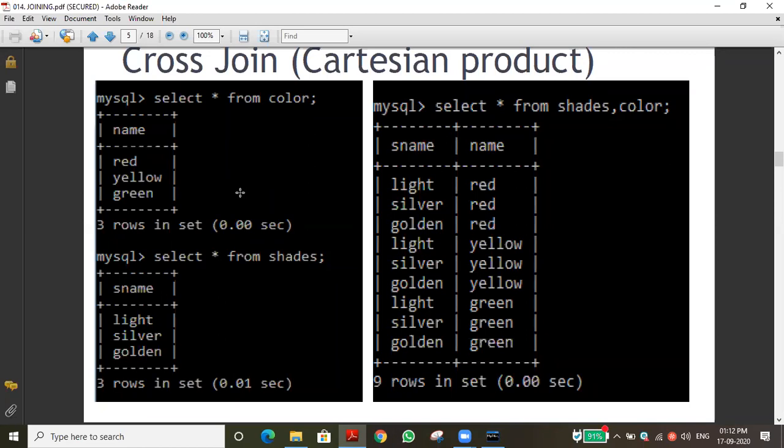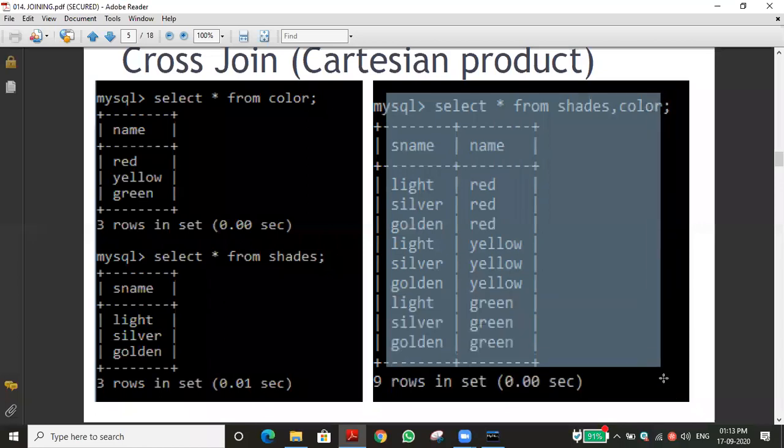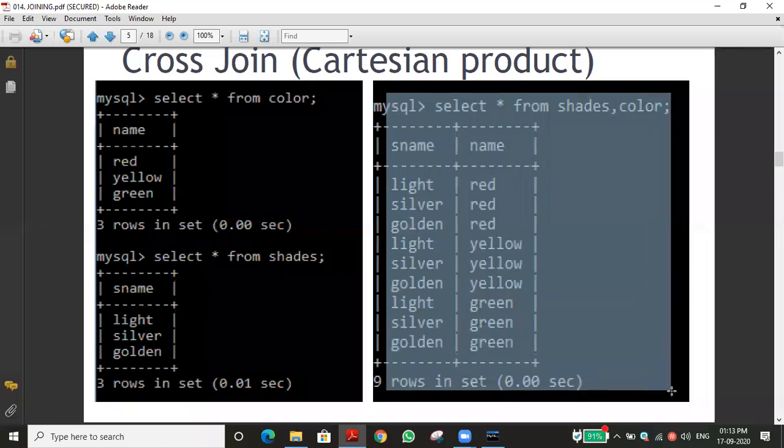Cartesian product means you have to draw this right hand side output. Cartesian product is referring to what? Cross join. I already said, cross join. Another name is Cartesian product. They will give 2 single column tables and ask you to write the Cartesian product. You have to write in this right hand side, with the query. I'm just selecting it for you. This is what you want to write as the answer.